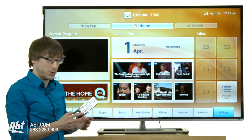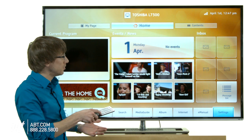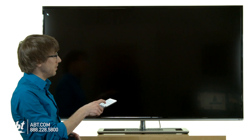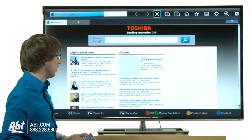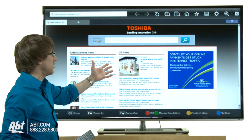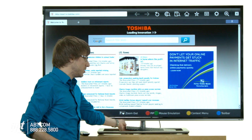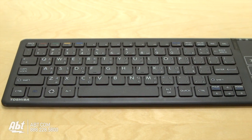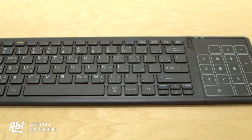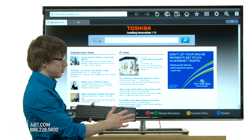There's a feature on the remote that not only controls the TV, but gives you an option to go to a separate screen that basically takes you to what you would see on your desktop computer — their browser. Unlike other smart TVs, Toshiba did something cool where they give you a keyboard that allows you to navigate the screen a lot easier. The number pad also becomes your mouse track pad.